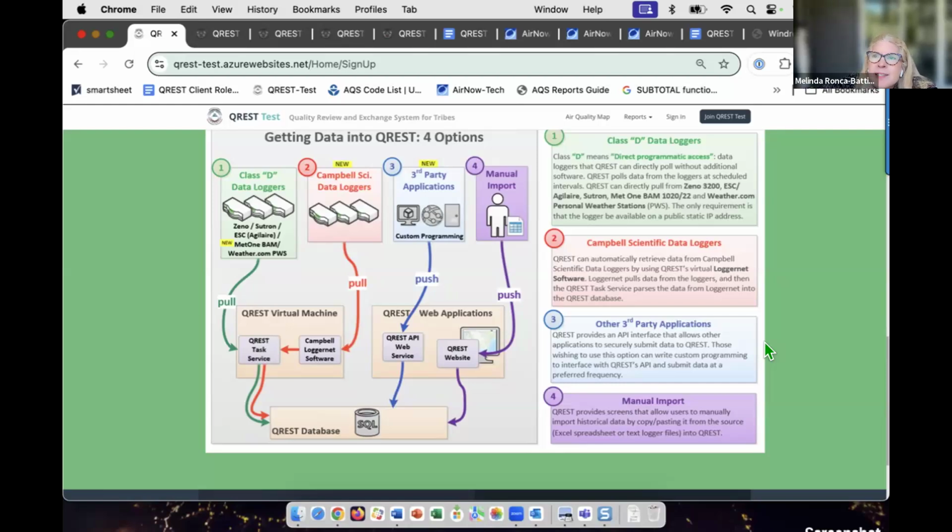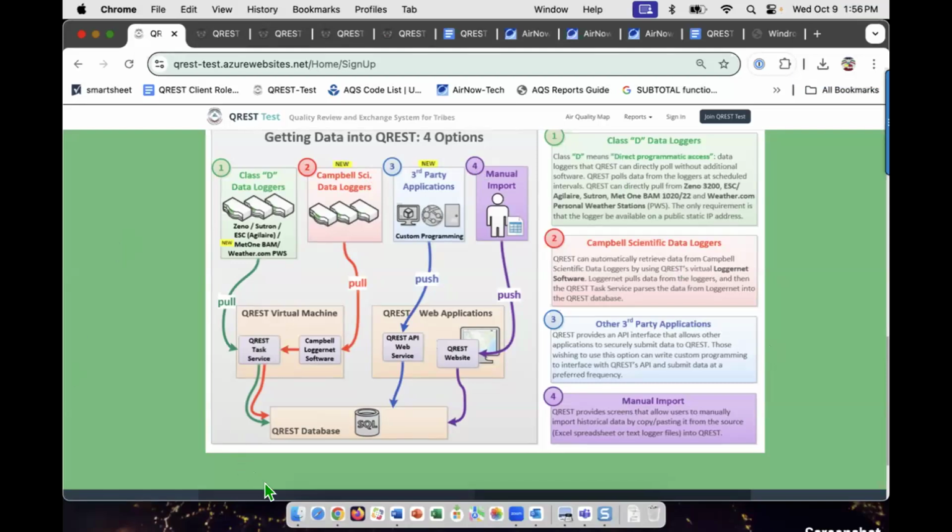Well, we have 4 minutes left. Does anybody have any questions, or should I just go through real quick how you would validate PM10 data? Okay, nobody has any questions. All right, I'm going to show you guys really quick.